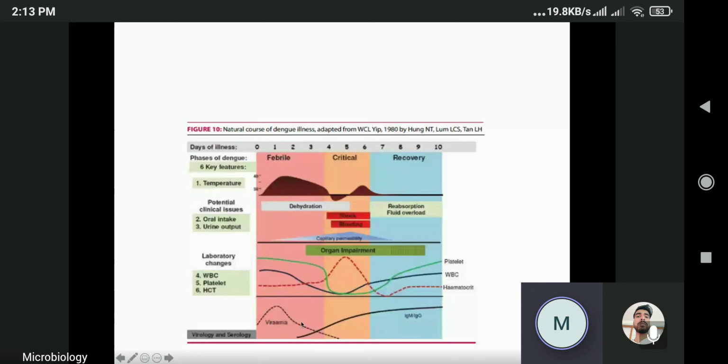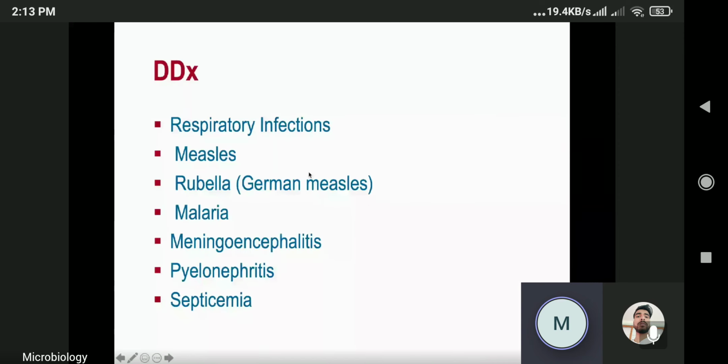Differential diagnosis, these are the differential diagnoses with which we may get confused. In these conditions also we have similar kinds of features. In measles, the patient will have fever and rashes all over the body. In dengue, due to the decreased platelet count, the patient may have petechiae or internal bleeding, so the patient will have rashes on the body. That's why we may get confused. Okay, these are the features of the differential diagnosis.